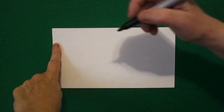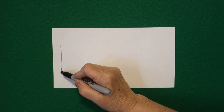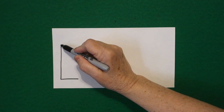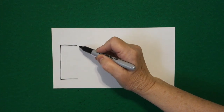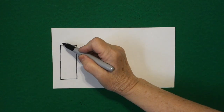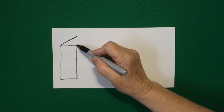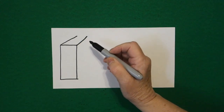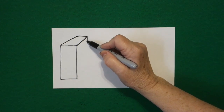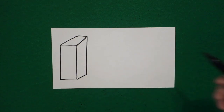I take one finger on the left and I put a dot. From that dot I'm going to draw a straight line down and a straight line over. Come back to the dot. Now I'm going to draw a straight line over and a straight line down. Connect. I come right here at this corner and I draw a straight diagonal out. Come to this corner, straight diagonal out, straight line at the top, connect. Right at this corner I draw a straight line down and now I draw a straight diagonal. Connect.